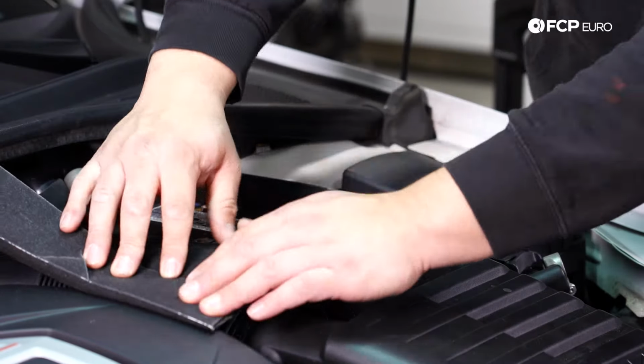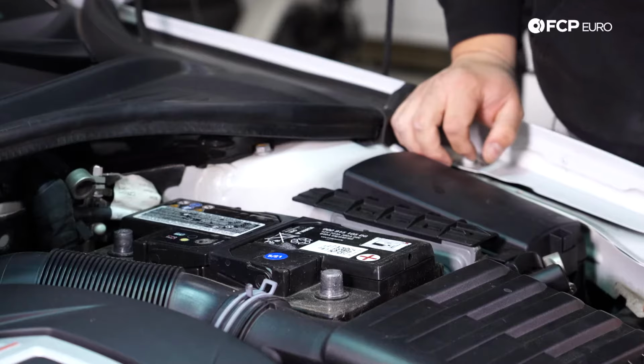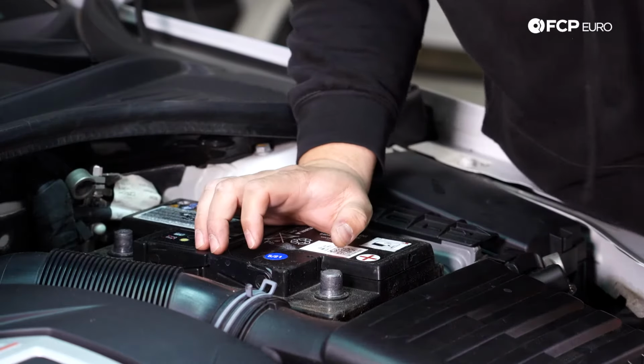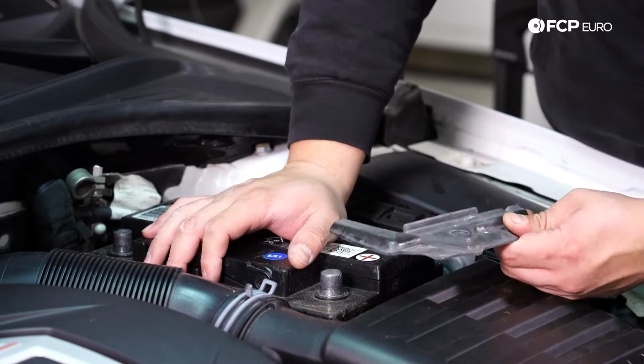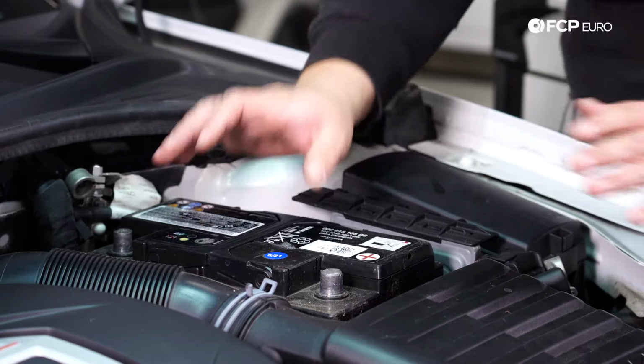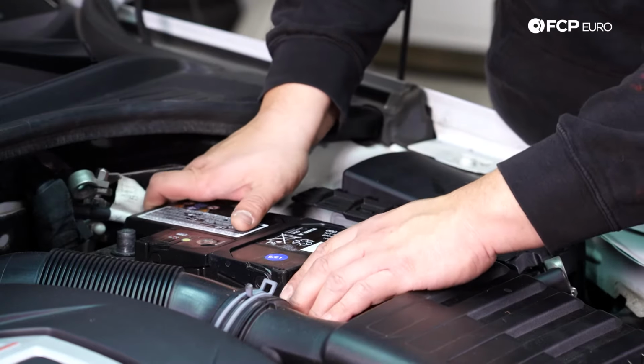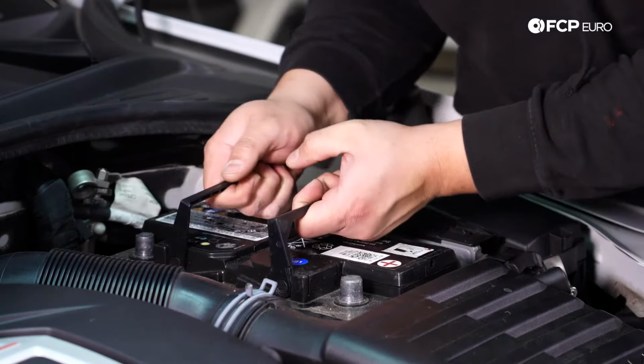To make life a little bit easier for us today, I'm going to go ahead and just pull this covering off for now. Next, I'm going to go ahead and grab the battery hold down and remove that out of our way. If it's stuck, just give the battery a light wiggle and you'll be able to pull it up. From there, we're going to go ahead and slide the battery towards the airbox a little bit so we can unhook it from the other end of the battery tray and then pull up.